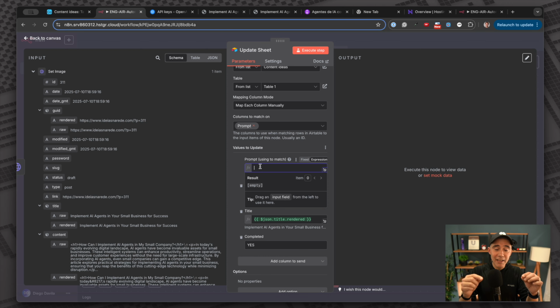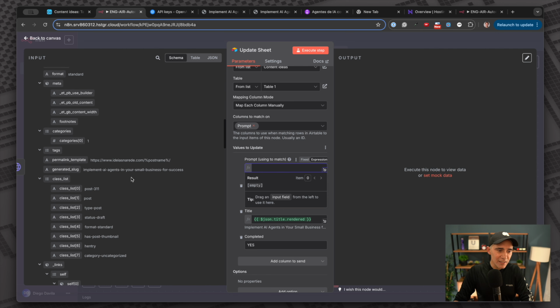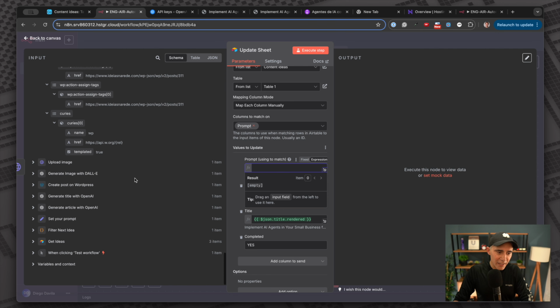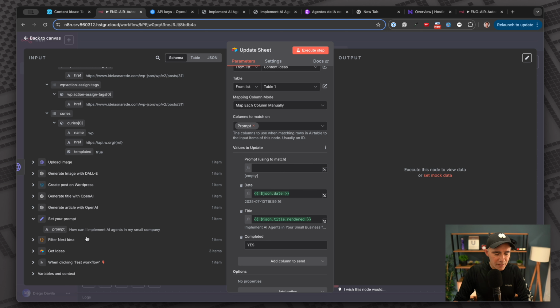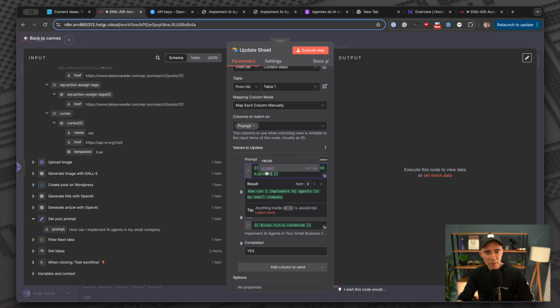So if I scroll down here on the left where we have the input, I go all the way down, we see here on set the prompt, this is the prompt that was selected to send to ChatGPT and write the article in the next node. So this is the one that I will drag and drop here. And you see here the result is exactly what we want.